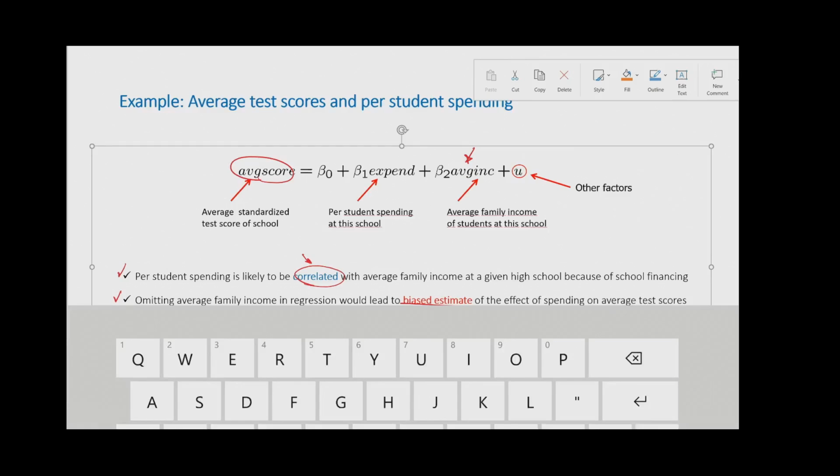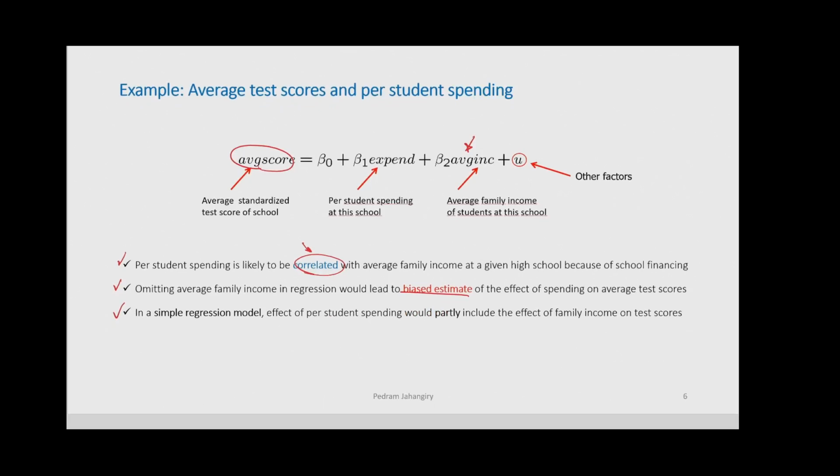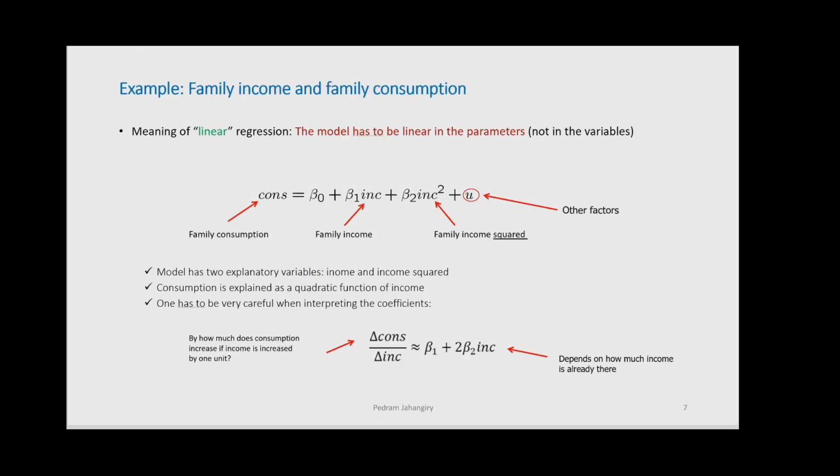All right, so let's pause the video here, and in the next video I'm going to talk about a couple of other examples from the textbook where we incorporate squared versions of the variables in the model. We're going to see how we should interpret the coefficients now, because interpretation is slightly tricky and different. All right, so let's stop this one and see you in the next one.